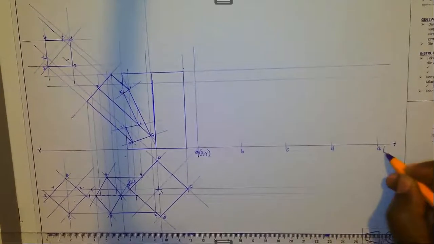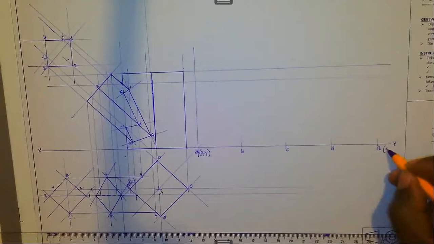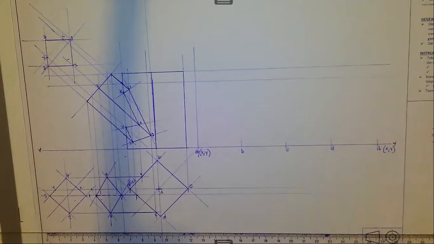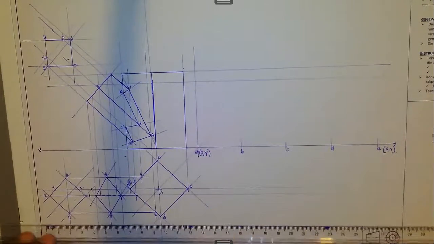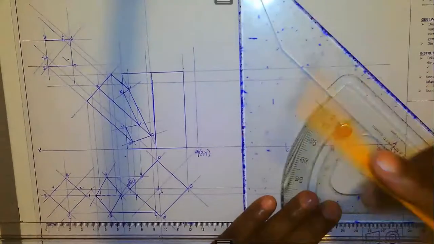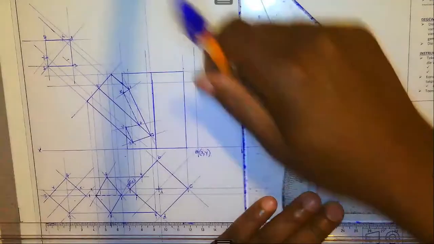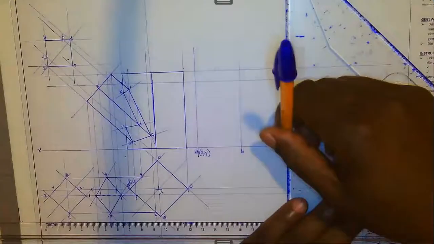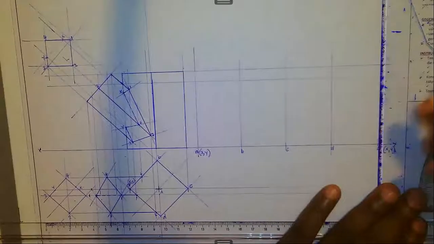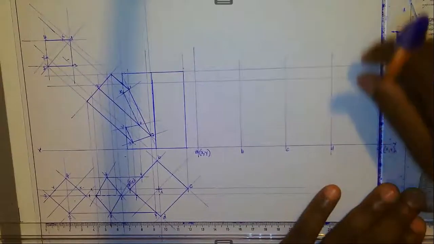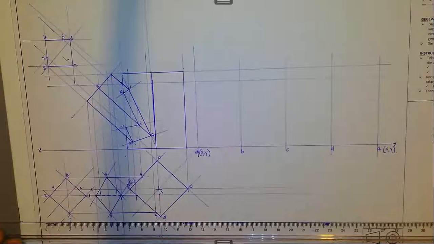So we label this B, this C, this D, back to point A. But A, like I said, is represented by X and Y, such that if we are projecting from there, we should be able to see that. You raise these lines up. Like that, okay?